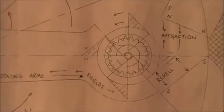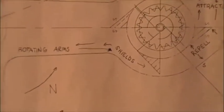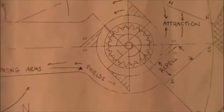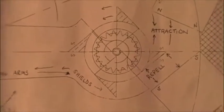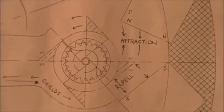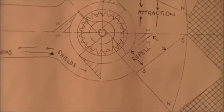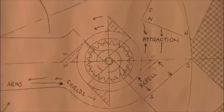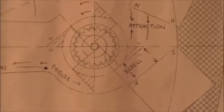Also, it will create gravity. That's something that's needed in deep space travel, and it can be used also for lift. If you flip it over, the thing lifts. So this has a lot of unique possibilities, everything from a power station to a heart device where, you know, it's implanted in your body and will run, and there's no batteries to wear out, and it will just keep going until it just wears out.